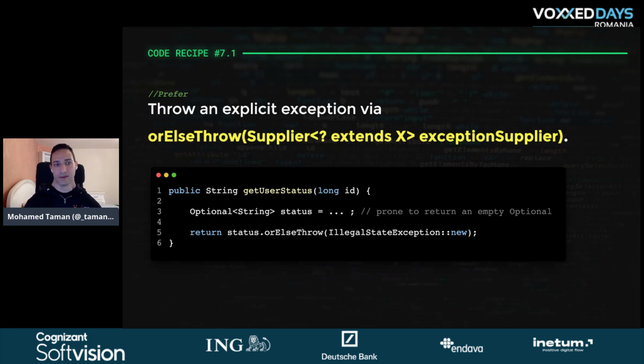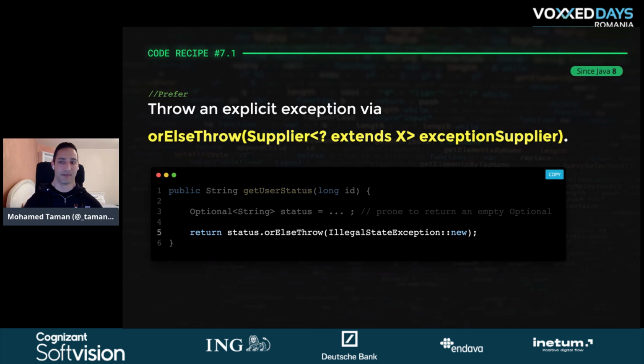So we have two methods now, and this one uses a supplier, and you can provide whatever you like. It's customized, and it's available since Java 8. It's very interesting.